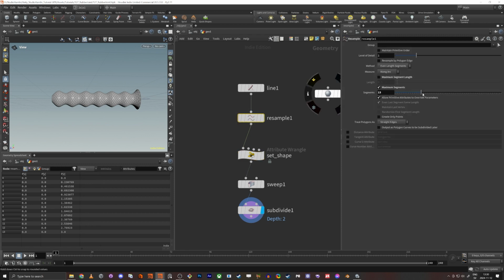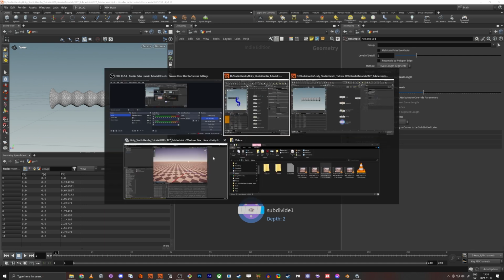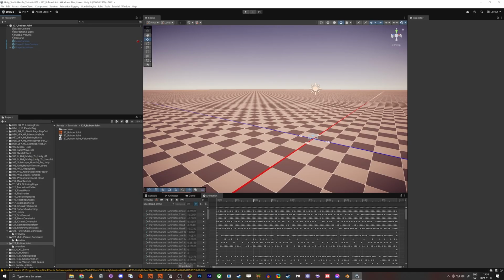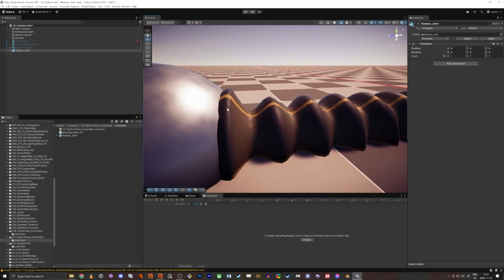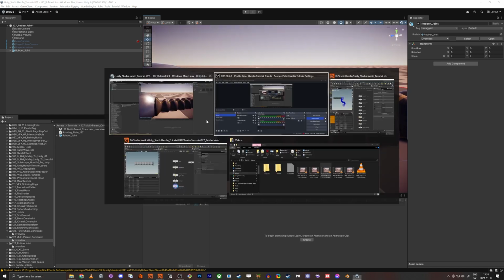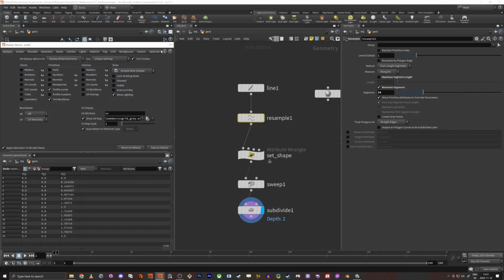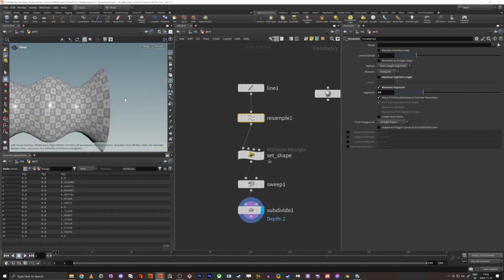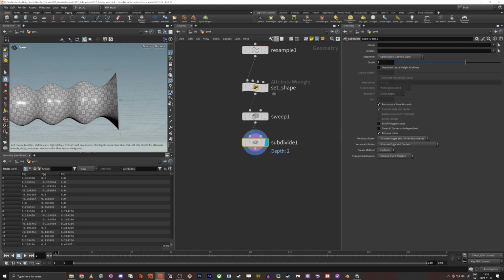So if we make this 14, now we have them both. Yeah, this is how it is. Pretty cool, huh? So if we look here in the Unity reference, you see that this shape has a slightly beveled edge, and we don't have that. Let's see, where are we? We are in this one. It's kind of a hard edge here. And so what we need to do is extrude it and then bevel, kind of.